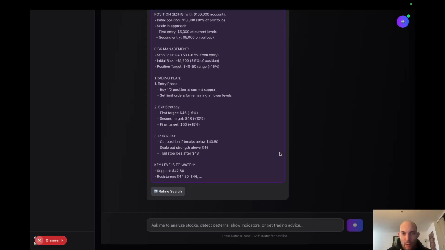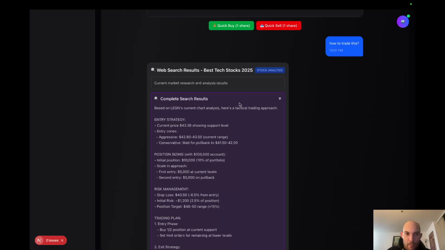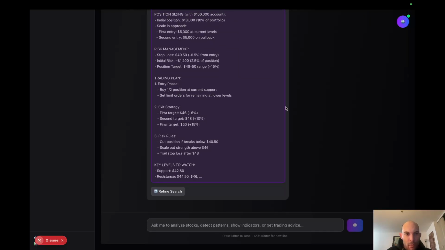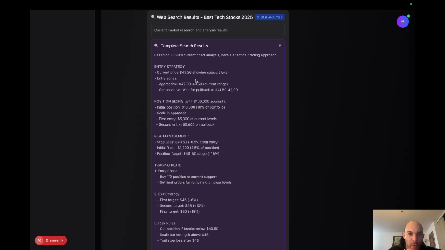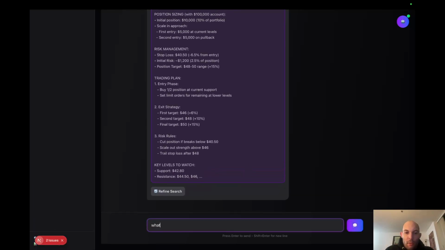Sort of. Does it buy half position at current support? Hold on. Let's see what it even says. Current price at 43. Entry zones are around 42. Wait for pullback. Okay, so what is a good stock options strategy for LEGN?